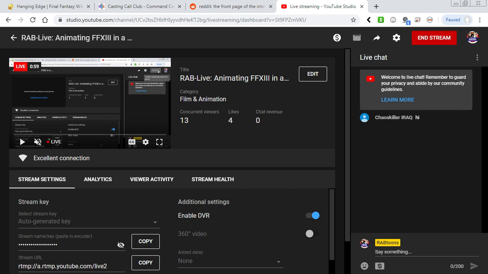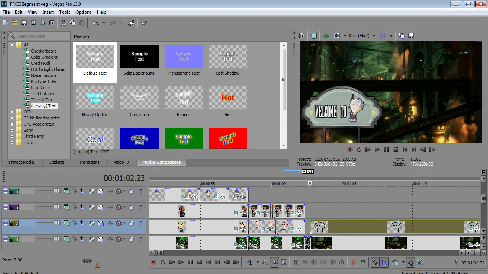A lot of people might not know this. What I actually use to animate the nutshells is this program here called Sony Vegas Pro 13. Now it's not actually supposed to be animation software, it's video editing software, and that's because I tried animating with Adobe Flash and I just could not get on with it. It's just too clumsy and cumbersome. I don't know how people have the patience to do that sort of thing, but that's their prerogative. This is how I like to do it.